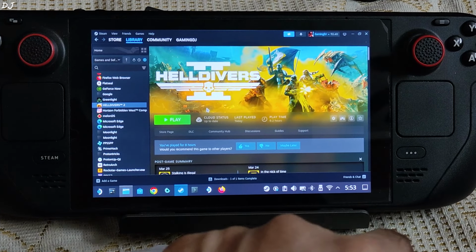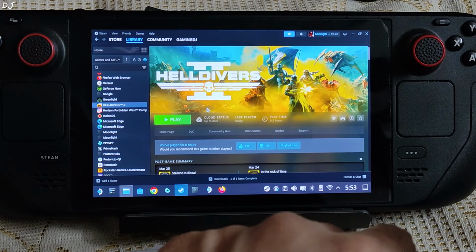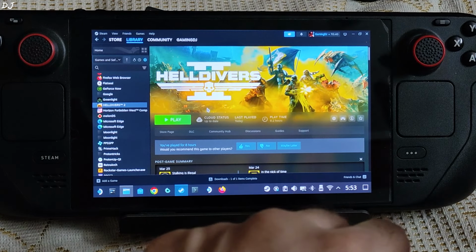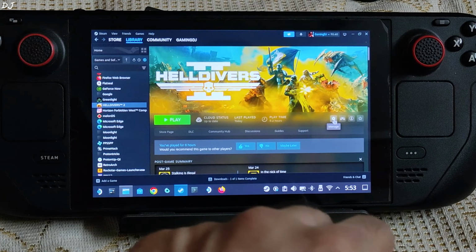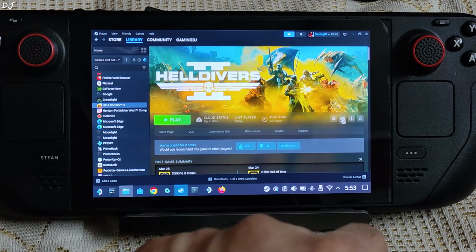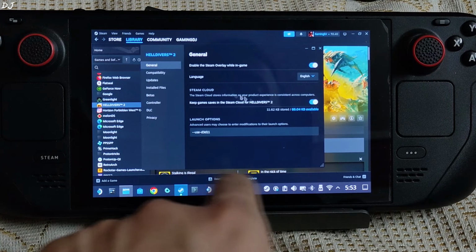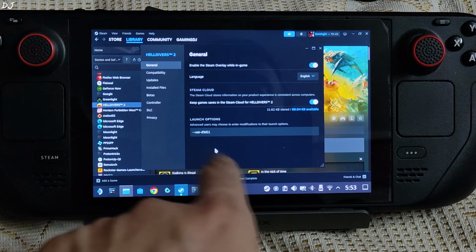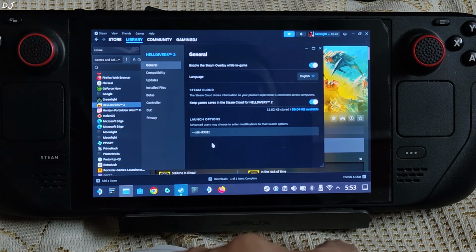By default it runs in DirectX 12 mode. You'll get slightly better performance on Steam Deck using DirectX 11 mode. In order to force the game to run in DirectX 11 mode, you just need to add this launch option. Select the game in your Steam library, then click on the settings cog here, click on properties. Under launch options, add this line of text. I'll give it in the description of this video, just copy it from there and paste it here.